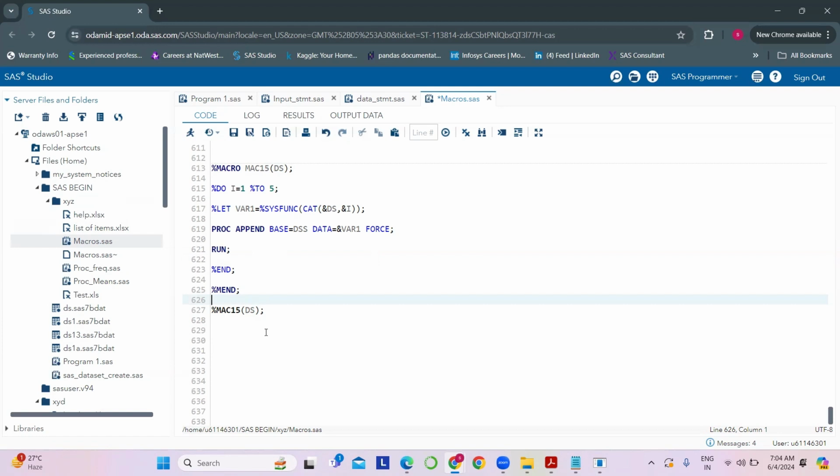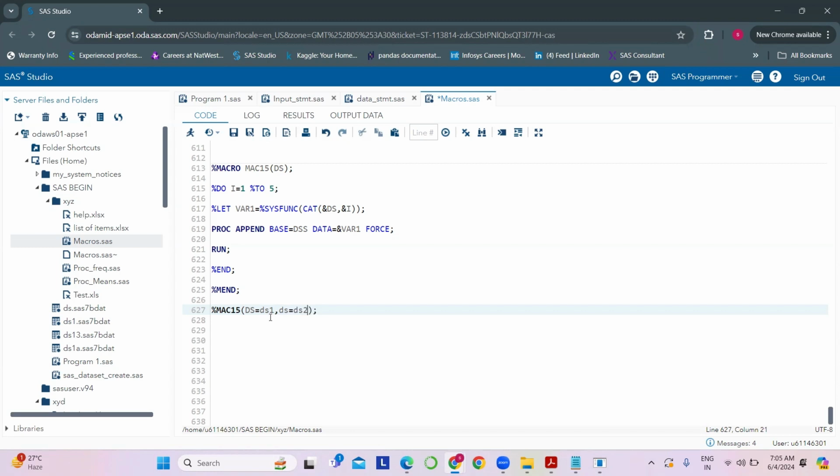Actually, ma'am, I didn't get your question. If we have different data set names, can we not use the keyword parameter and mention work.demo1, work.ds1, like that? Okay, I get your point, ma'am. So it should be ds equal to ds1, comma ds equal to ds2. That's what you mean to say, right?